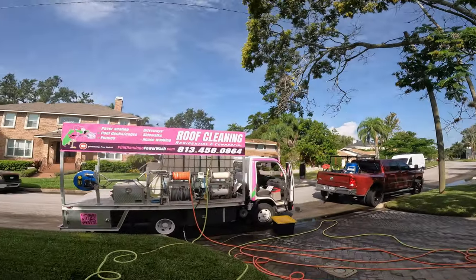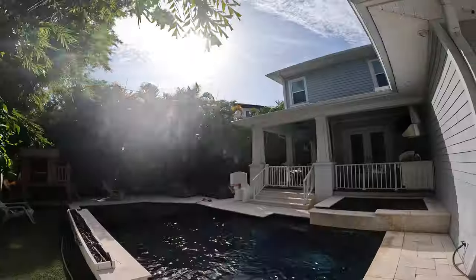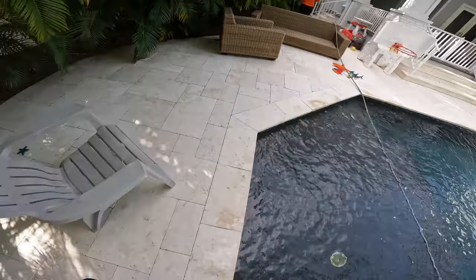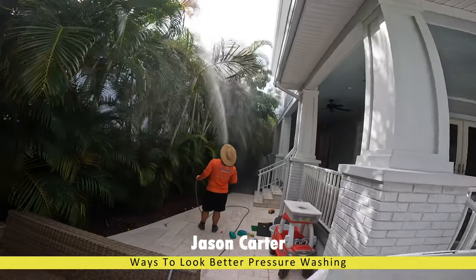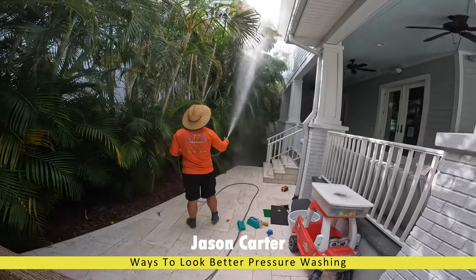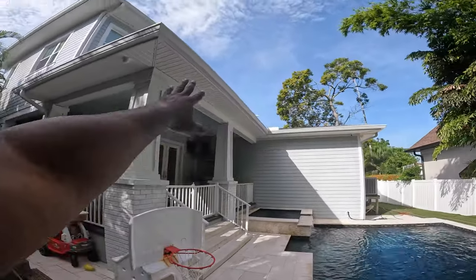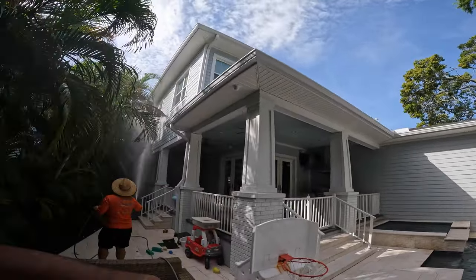You guys see the rig? It's live in effect. We're gonna be using our 12 volt system right here. Nice backyard. I'm gonna see if I can tell this customer to clean up this back area. It looks pretty dirty. Got my boy Jason right here with the watering part of the job. Shout out to Ways to Look Better Pressure Washing, my boy Jason right here. So the first story on this side is all over here, and then we got the second story up there. So I'm gonna clean everything down low and then go up top.